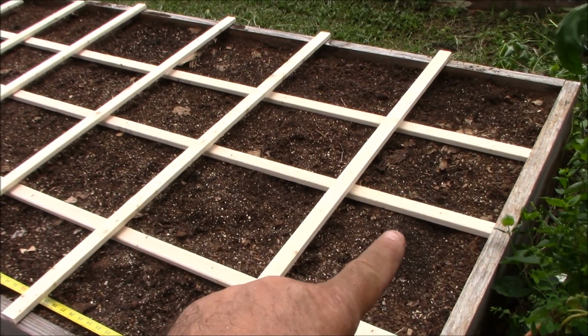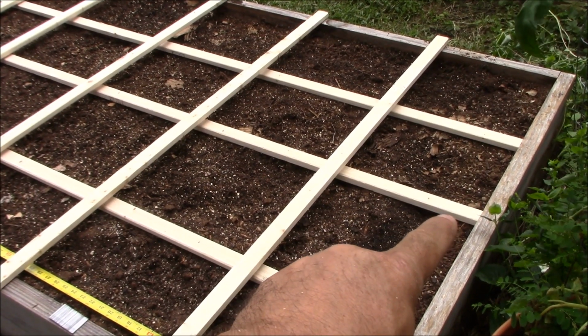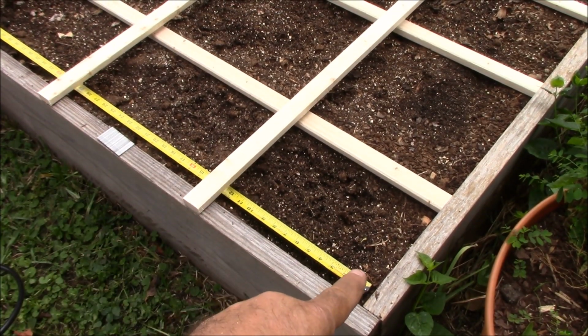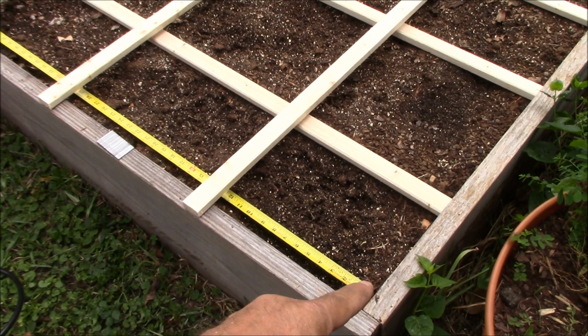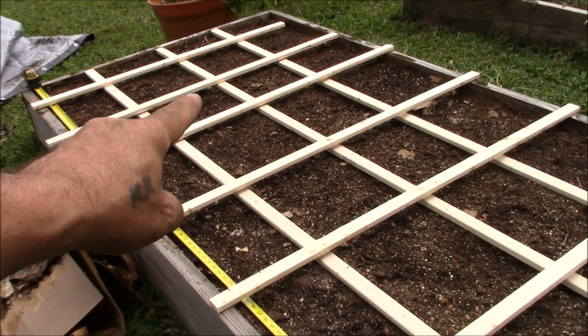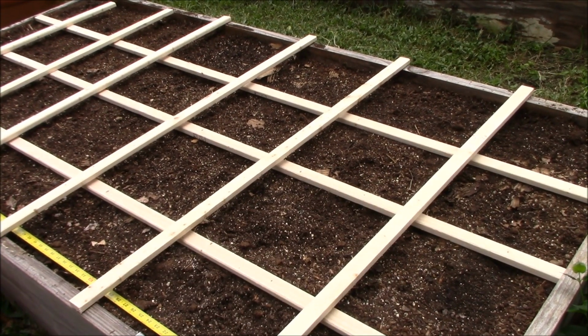Okay, so being as I cut my long ones kind of short and they fit right onto the soil, now I could take the side ones and have them tacked down onto the wood on top. So I got my ruler here. I'm just going to measure out 12 inches from the inside diameter, 12 inches, and I'm going to tack these ends down and all the way down. And then I'll go to this side and measure and tack all those down correctly. So let me get started.